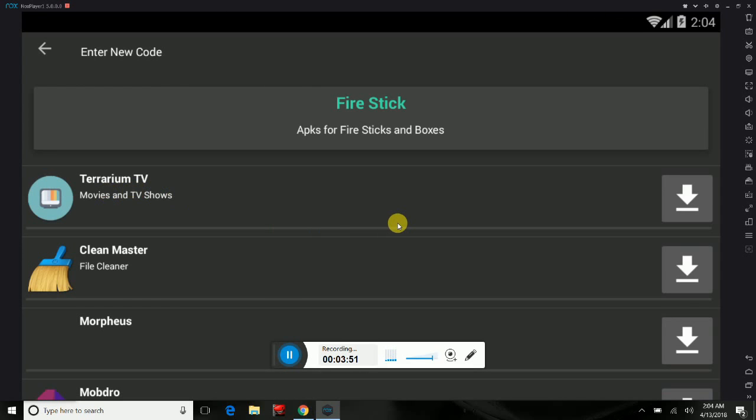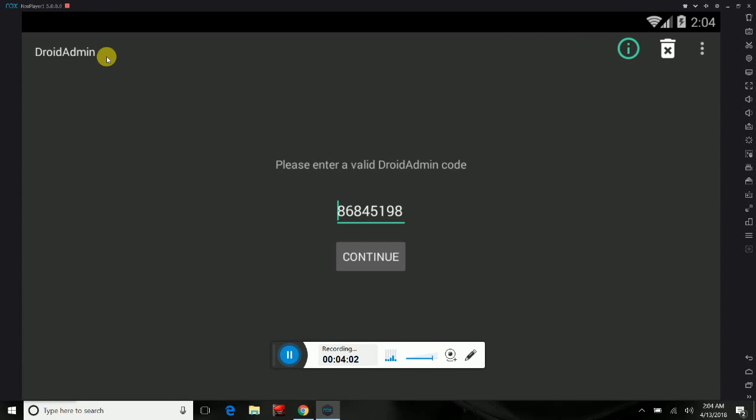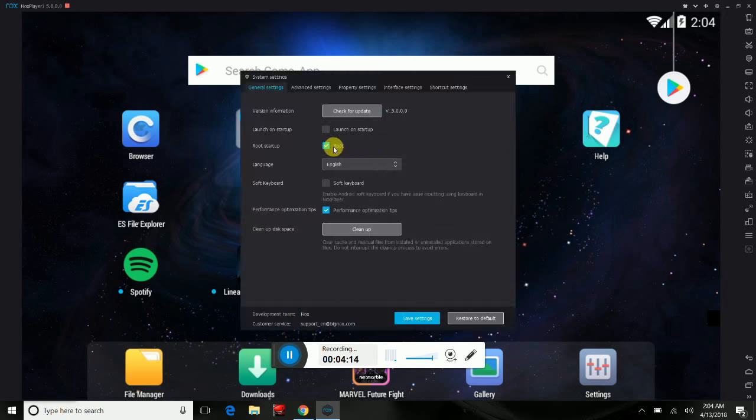Click on it, it'll bring up all the files. For demonstration purposes, I already downloaded Terrarium TV on here. What I'll do is close out of here, use the escape button to go back, and then close that out altogether.